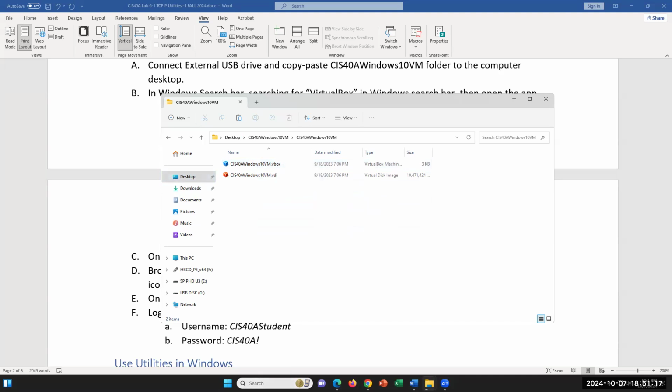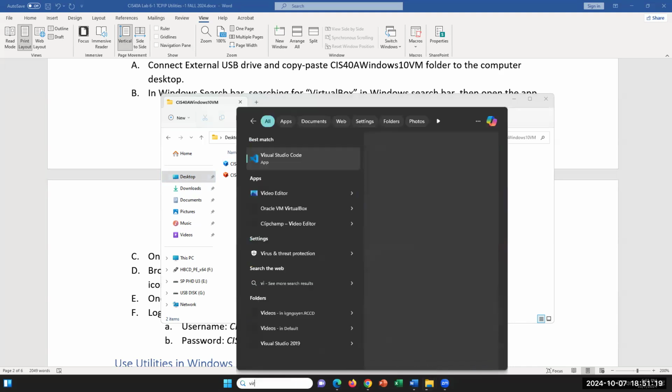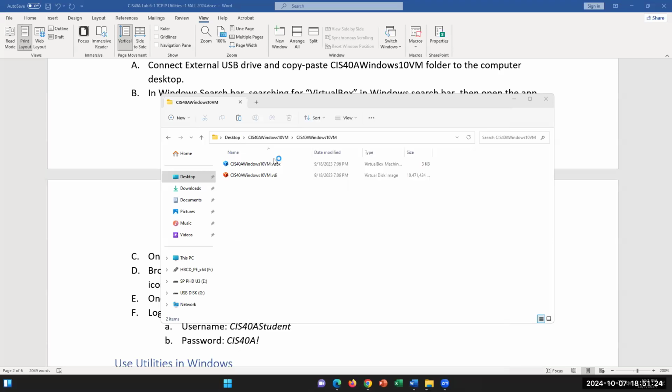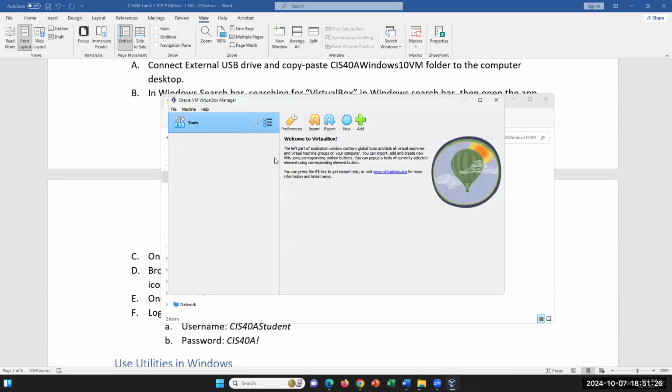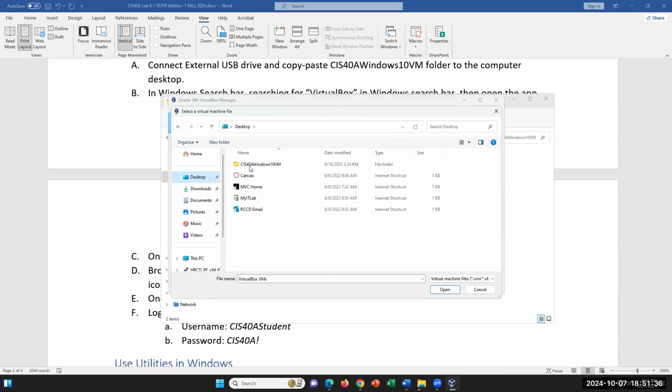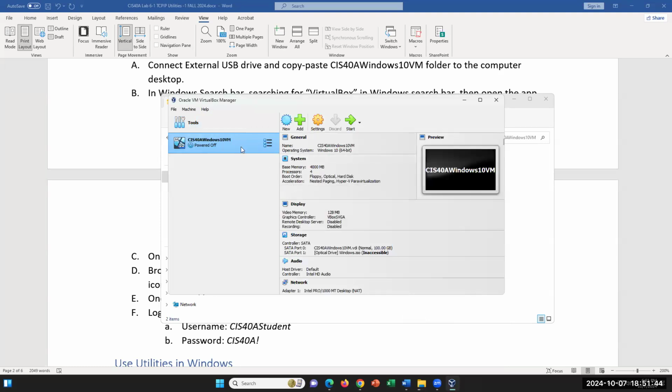My instruction for you is to go to the VirtualBox app, find that on your Windows search bar, and then add it to the playlist here. So click add, close that little prompt, go to the desktop where your folder was copied, open up the subfolder, and then click the blue box file. And so here I am.